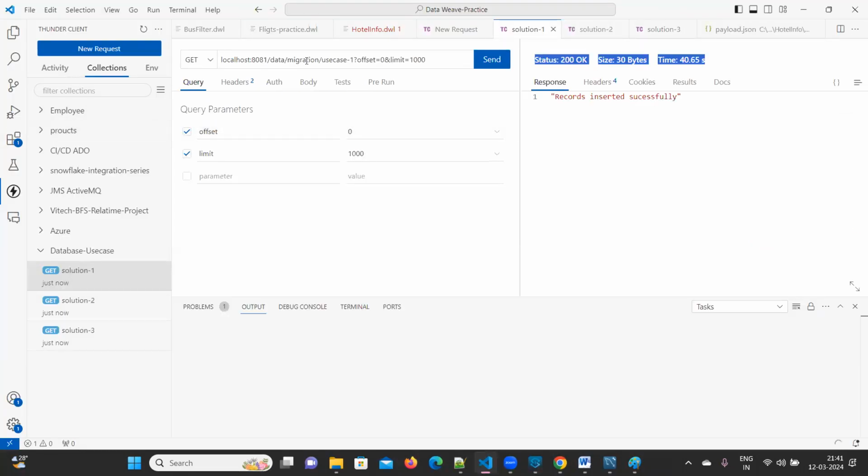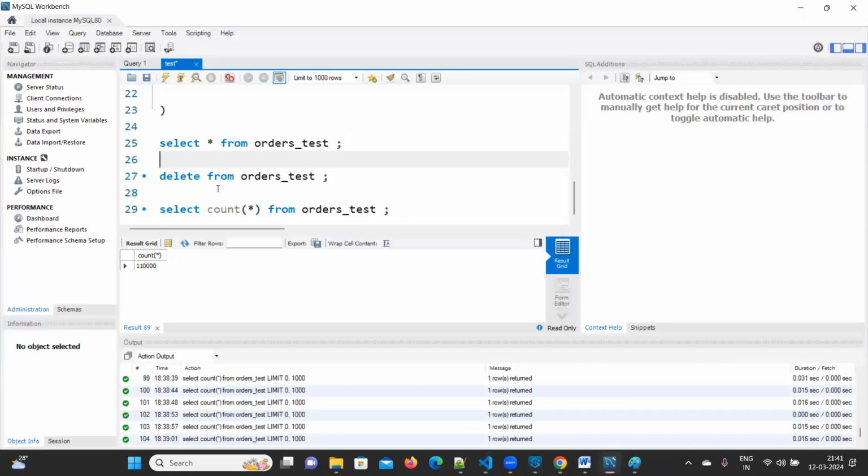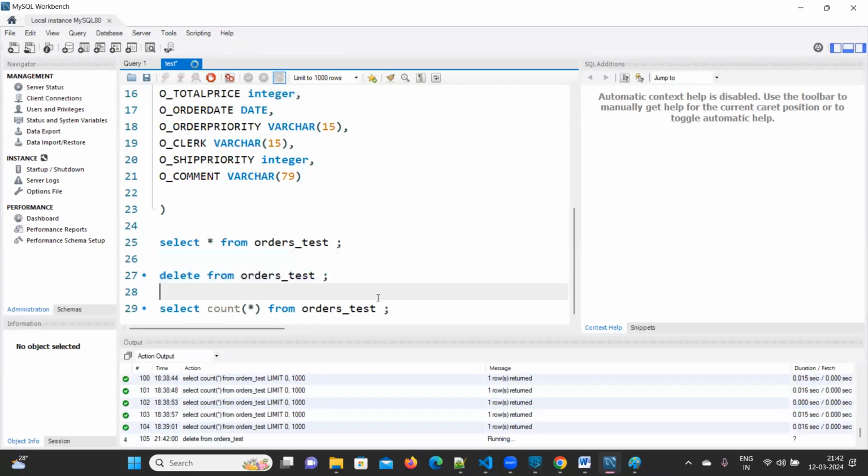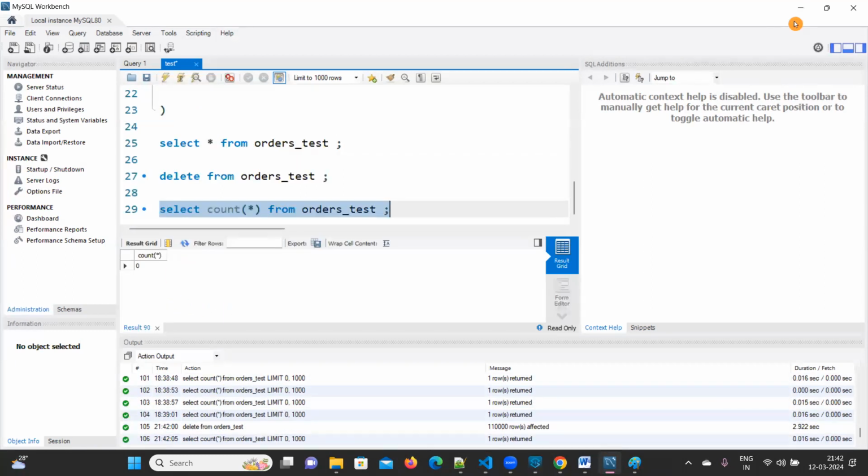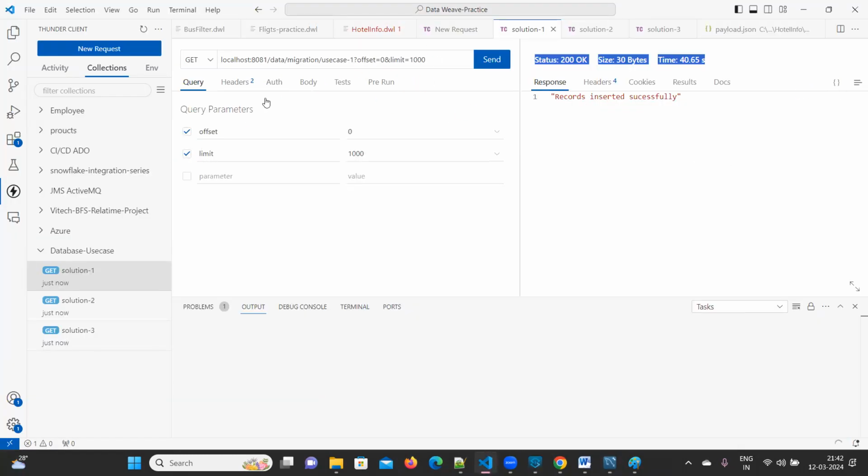Now I'm going to remove the records here as of now. Deleted, and see the count is 0. Cool. First we'll go to solution 1.